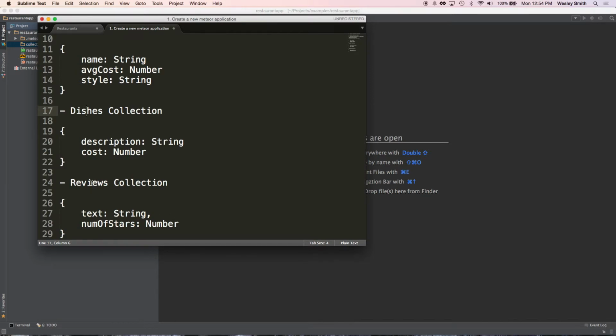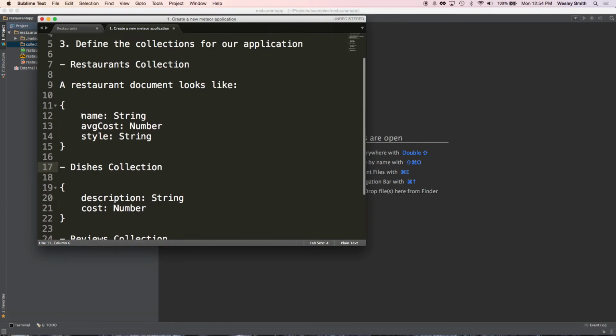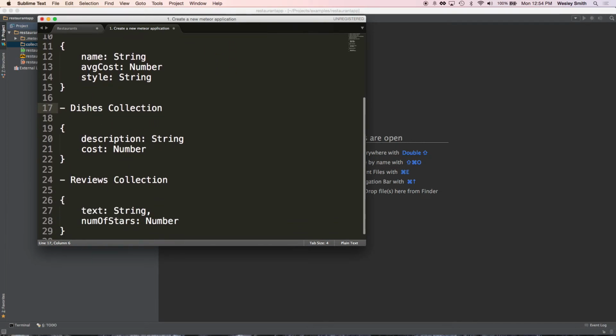We know in our head that a review is going to map to dish somehow, but let's just start by defining what your collections are and then what one of the documents for each of them looks like. So you should go ahead, pull out a pen and paper right now, and do this for your app. We already have done it when we've met individually, but you should go back and make sure that you have all the collections for your app listed out, as well as what a document inside of each of those collections looks like.